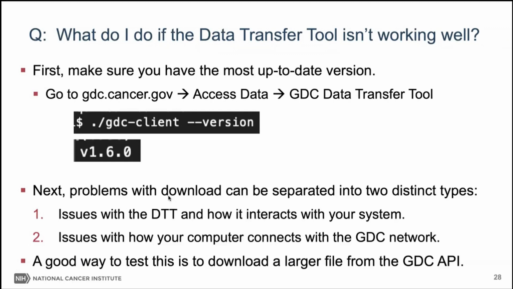And if you do find that both of these aren't working, the help desk is happy to help. But a lot of times, if it's security settings, we do recommend contacting your local IT team, and they can usually get things working. But we're happy to get the GDC API working for large scale downloads if that's what you're looking for.